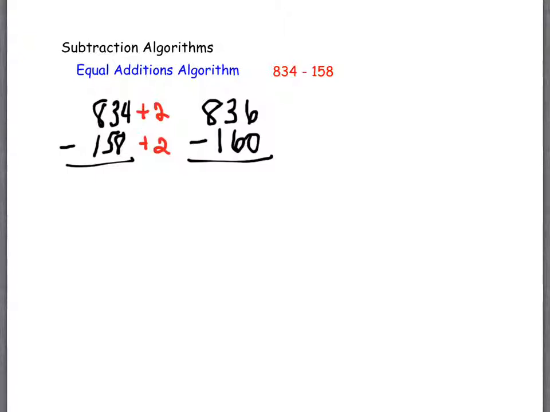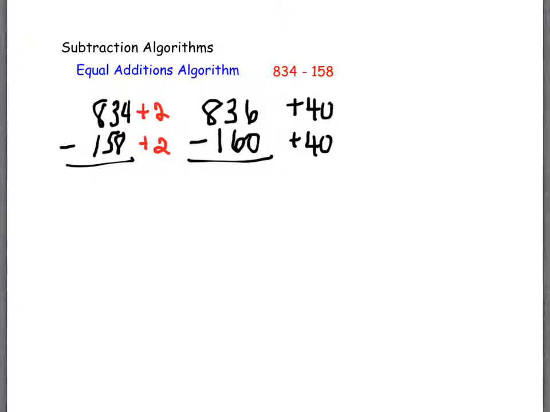But what happens when you move to the tens place? You've got a 3 minus 6. Also, no good. I can't do 3 minus 6. That would involve borrowing. So what could I add to the 6 to turn it into a 0? 4. But that's not really the number 4. It's the number 40 because it's in the tens column.